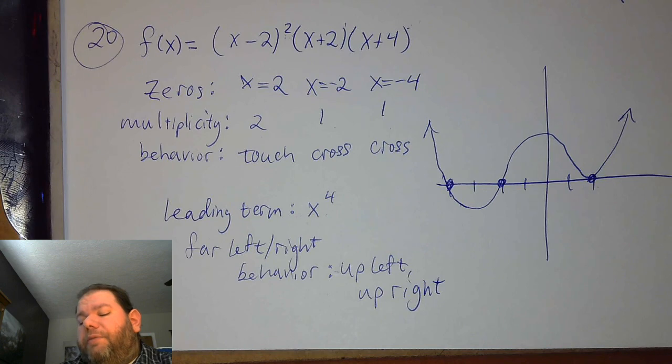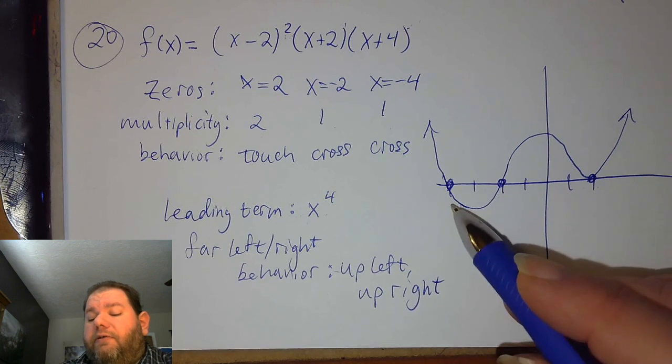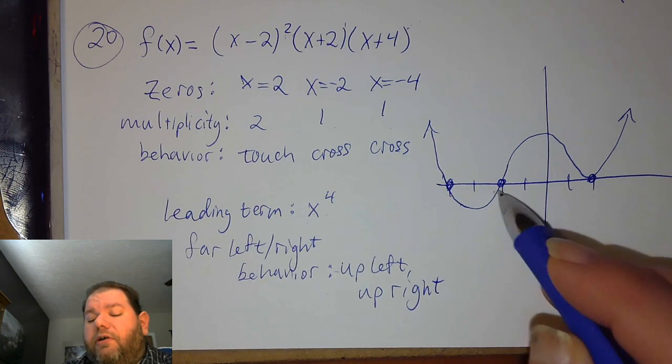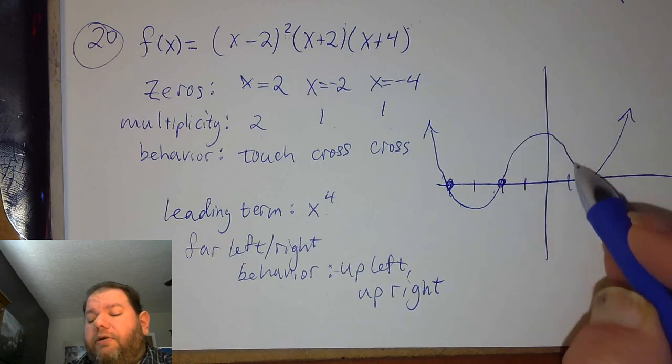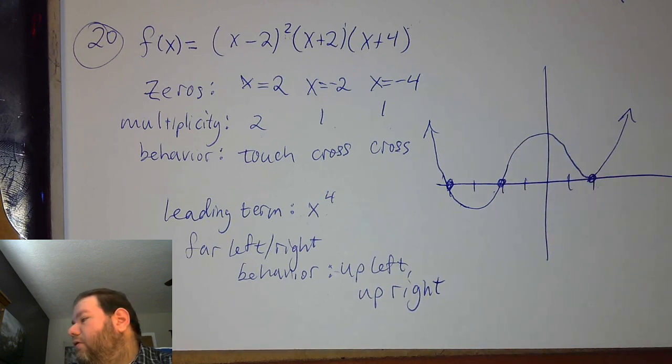But yeah, so without knowing exactly how high or low the graph goes between these zeros that we found, we'll just base the distance on how far apart the points are. And so this one's pretty close together, so we shouldn't go down too far, and these are further apart, so we should expect a bigger curve here. Yeah, no, that'll be calculus, because we actually have to learn how to take a derivative of a function first. And for this one, that means multiplying it out to get the full equation. So.